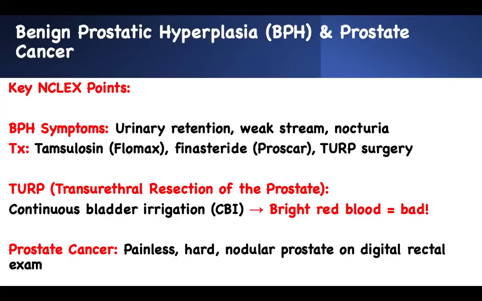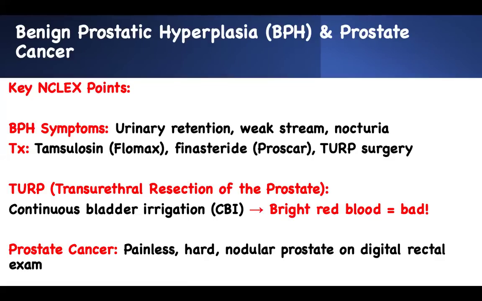BPH, key concept you have to know in prostate cancer. Benign prostatic hyperplasia is in male. The prostate gets bigger and bigger and bigger, right? It causes obstruction because the urethra goes through the prostate, right? You have urinary retention. It takes a while to initiate and it takes a while to maintain it. You wake up multiple times in the night because your urine is small, small, small, dribbling.